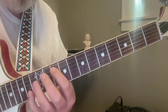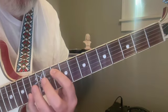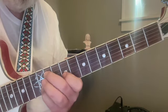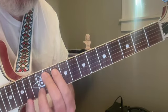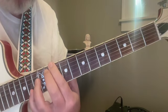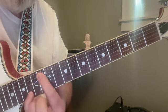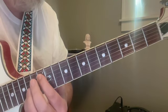Now I'm going to give you a couple of options. This is going to make A suddenly sound like home — we're going to put the leading tone of A, that G sharp, which means basically E7. This would be a first inversion E7 chord. So G sharp and C sharp at the 11th and 14th fret of the fifth and second strings. Here we have a little E7 chord — the implication is E7 — at 11 and 12, and we can resolve to A major at 12 and 14: A and C sharp.